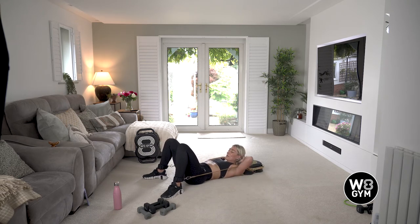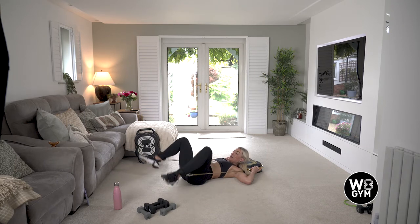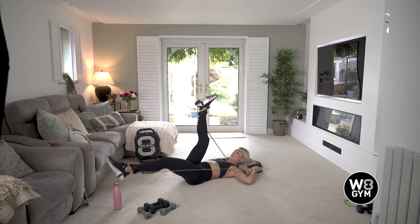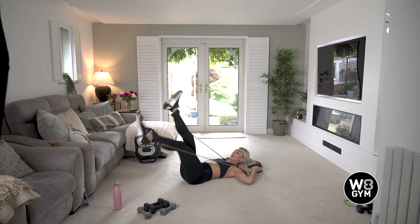All right, so you wanna pop your legs straight up in the air. You're gonna flutter your whole leg down towards the floor. If it's too much, then just little flutters at the top. Okay, in position then, in 3, 2, and 1. Flutter, and the other side.